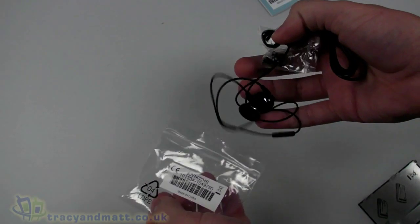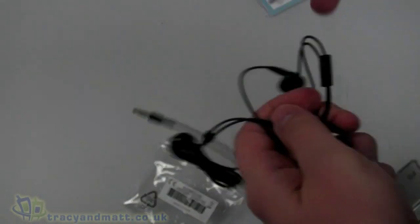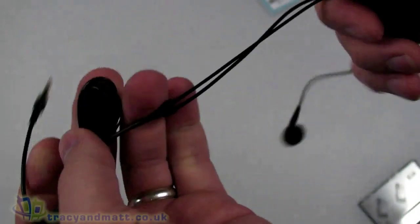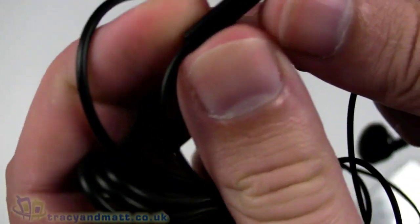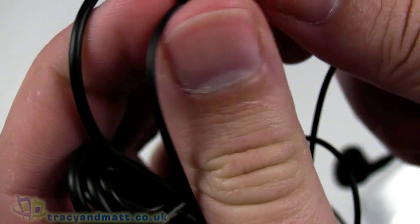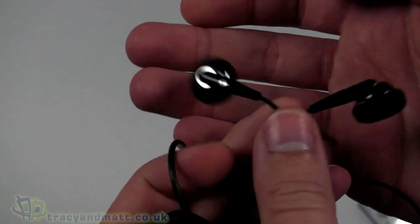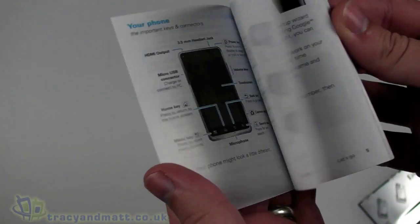And the last thing really, accessory wise, is the wired headset. Like others, it comes with foam covers and a clip to clip it onto clothing. The headset itself has a 4-pole 3.5mm jack on one end, a length of cable taking it up to a small inline microphone, which does have a push button, I think. It's difficult to tell. And then the actual headphones themselves, which kind of look okay, a bit lightweight, just the in-ear style. Nothing terribly special, but the best part is that you can obviously use your own headphones because it's a 3.5mm headphone socket. Then we have the manual, which is fairly lightweight really, not a lot to it.